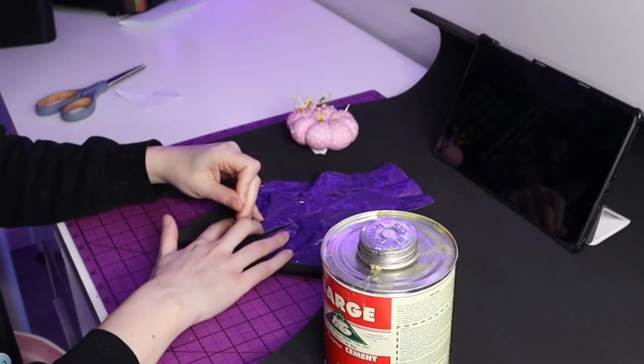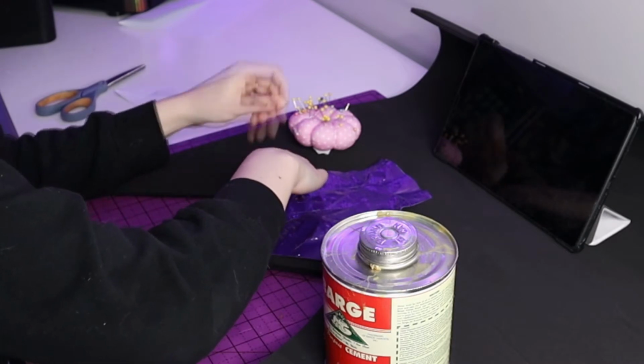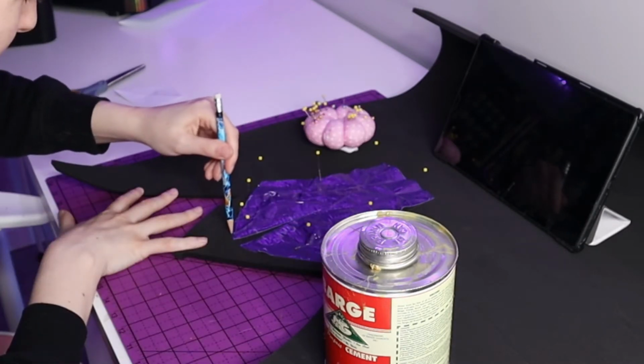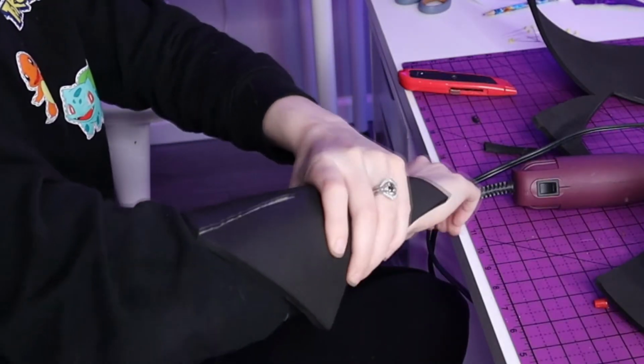For the bracers, I did another duct tape pattern, but this time just for my forearm since the brace doesn't wrap all the way around. And then I also have that dart in the middle to make it curve and to help give it shape once it's glued together.